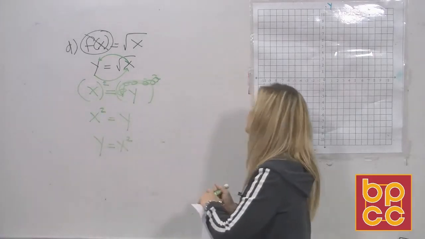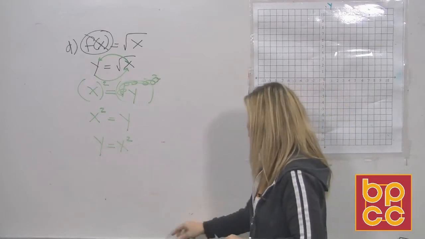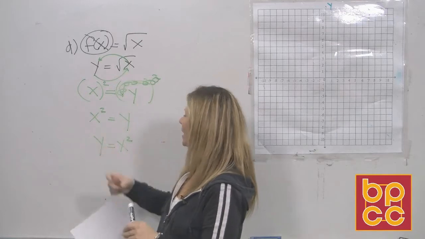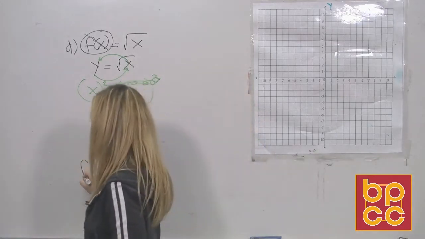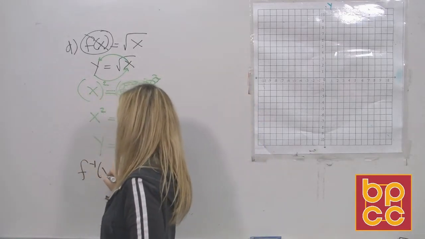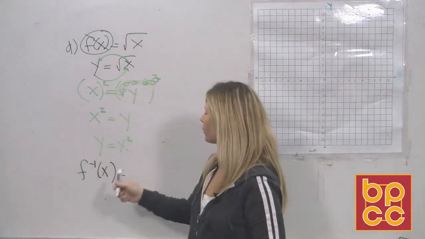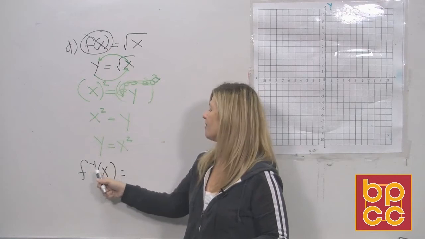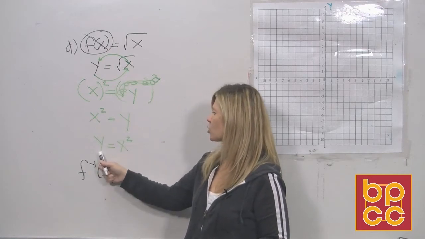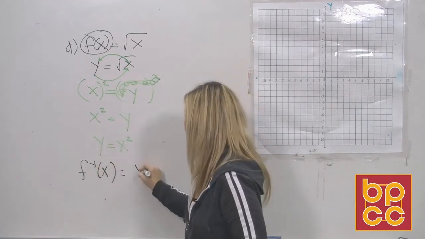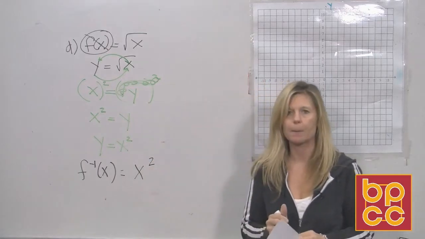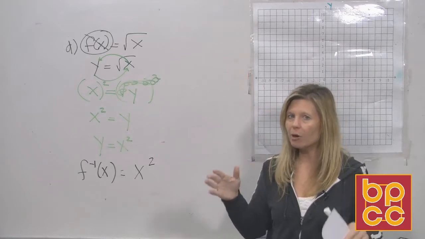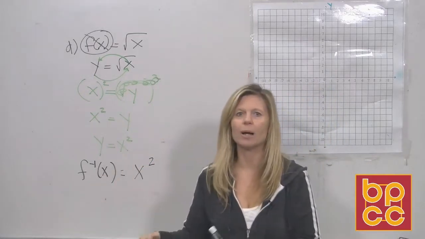So again, what's going to happen is they're not going to say what is the inverse equation and say y equals. They're going to say what's the inverse equation. They're going to have f negative 1 of x. You've got to understand this little negative 1 exponent means inverse. f of x still stands for y. There's your y. There's your inverse equation. It equals x squared. Is everybody okay with the definition? All inverse means is switch x and y.